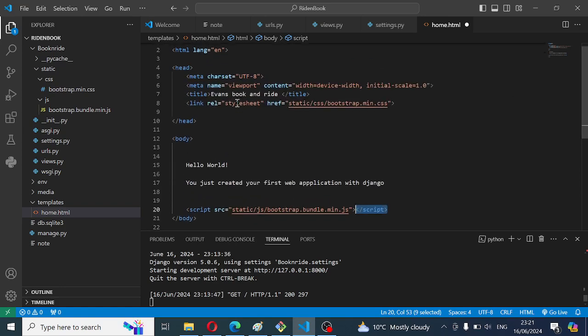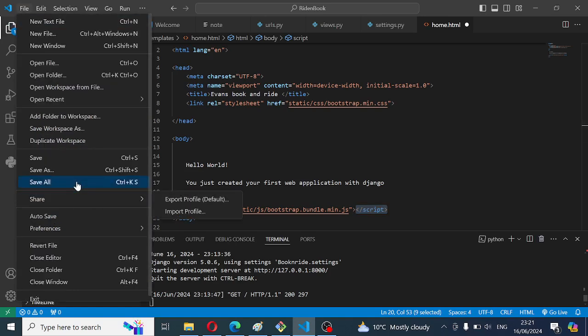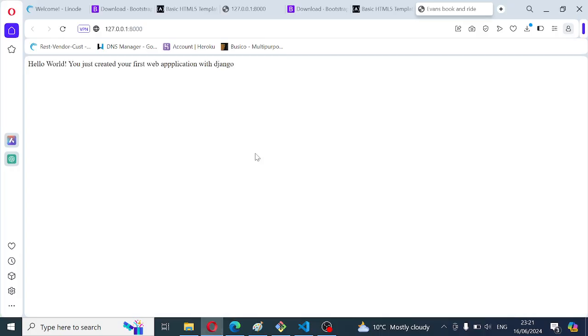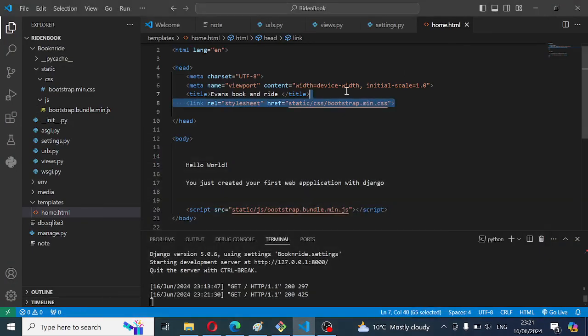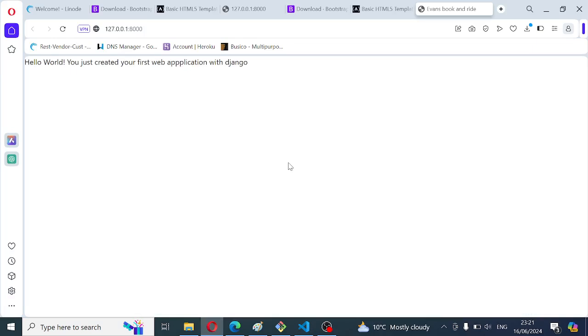So look at this code very well, and then I'm also going to attach this code to the project so you can download it. Now I'll simply click on File, click on Save All, and then I go to my page and refresh it. You're not going to see much change because we've not done anything, but you can see the font has changed a little bit. It wasn't what it was. So I'm going to remove it. I'm just going to cut off this so you see again how it looks. Press Save All. I'm going to refresh my page.